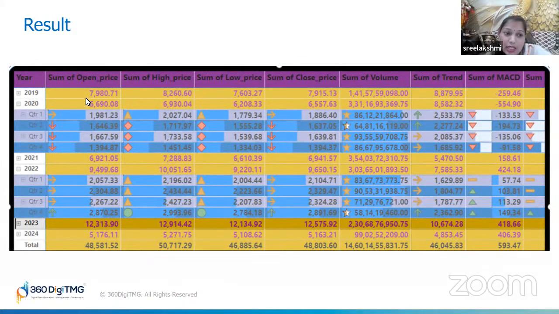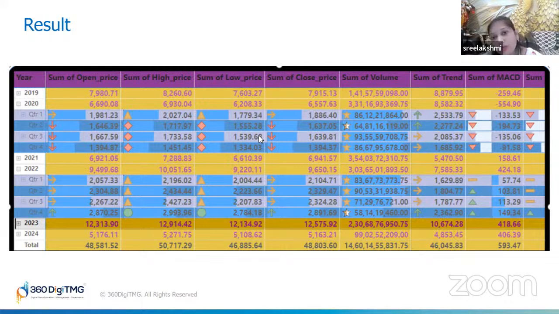So here you can see in the year 2019 and 2020, there is a drop in the opening price and the high price. When we talk about this trading website, we have columns for the opening price, the high price, and the low price for the particular year. You can see here, Aditya, there is a drop from 2019 to 2020. In the first quarter, there was a drop in the prices.